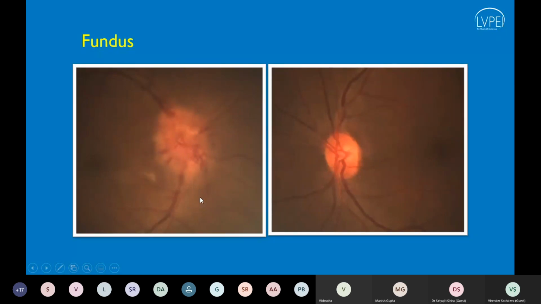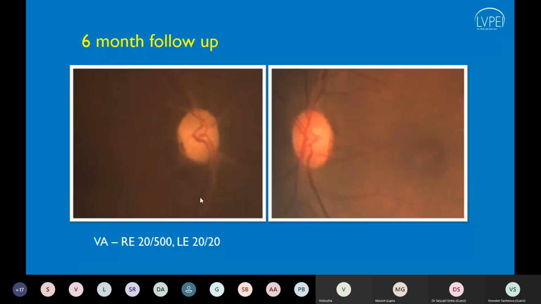So this patient, given this picture, we will start thinking that most likely in an older patient with vasculopathic risk factors, we are looking at possibly acute non-arteritic anterior ischemic optic neuropathy. Slowly, the patient was managed conservatively, and what we did was the patient was imaged once to rule out any other neurological problems, but the patient was asked to keep strict control of hypertension and diabetes.